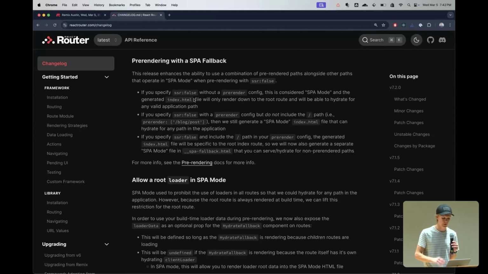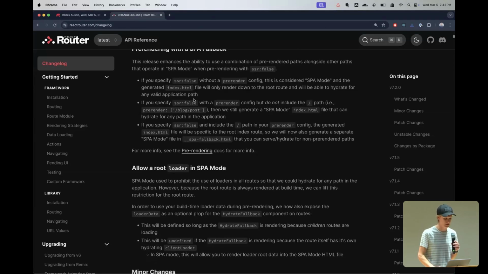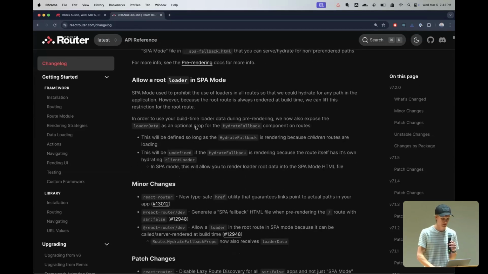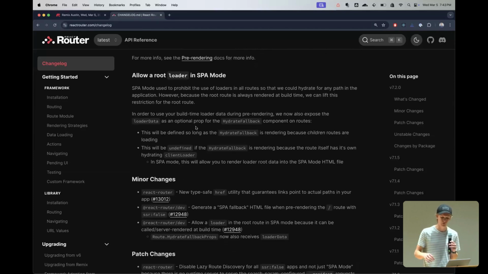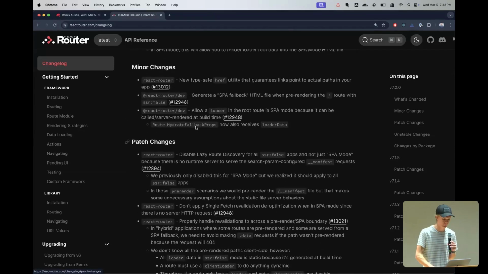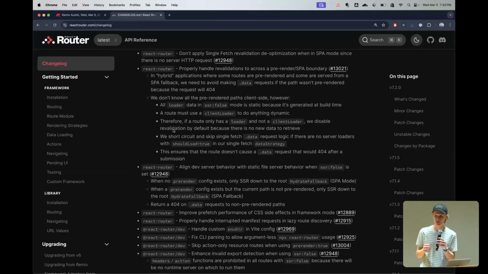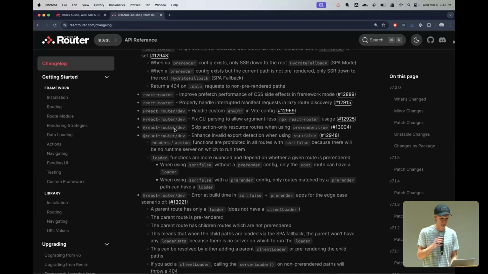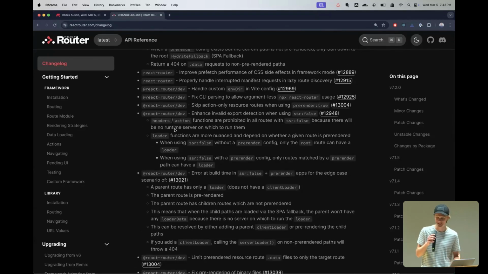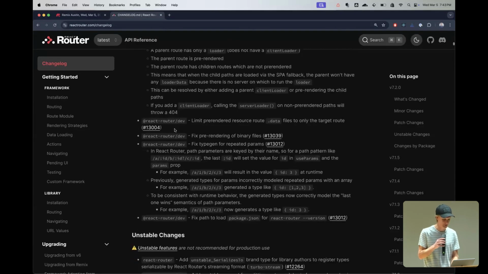If you haven't played with React Router's SPA mode or pre-rendering, that's a fun little feature to mess with. Allowing a loader on root in SPA mode is really helpful, so you can actually load data before you build for SPA mode. And then also a couple other minor changes, a bunch of patch changes. We've been spending a lot of time really trying to fix bugs. Whenever you do a major release, there's always nice follow-on work, so we really have been trying to spend a lot of time fixing all sorts of issues. If there's still issues, obviously open up a ticket, because that's how we fix them and know about them.